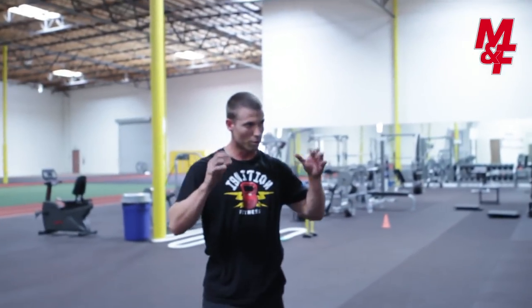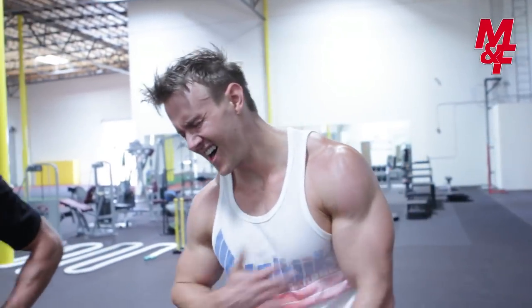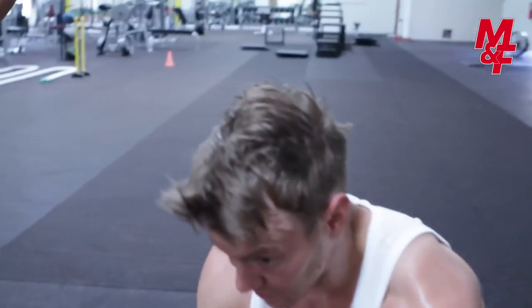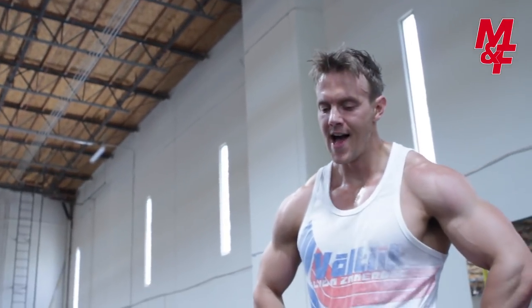A lot of grip work, yeah? My legs are gone. Grip's gone. Heart's pounding. Air is gone from that first tire flip back. Right. I kind of wanted to do it like that so that you could, after not having done a lot of them, appreciate where you could go with the kettlebell snatch and how hard it can be.